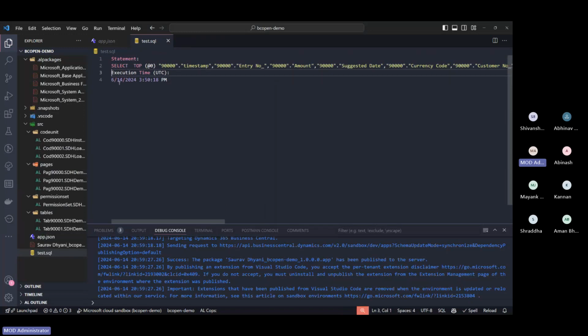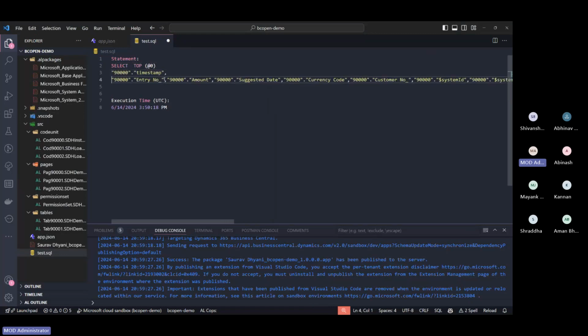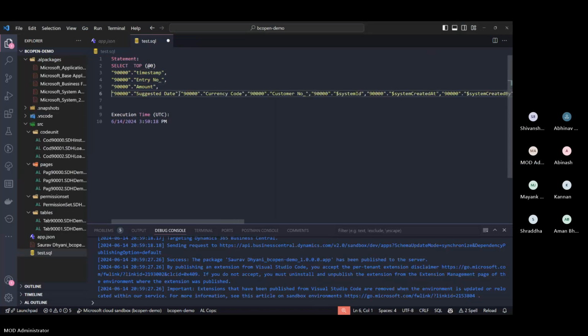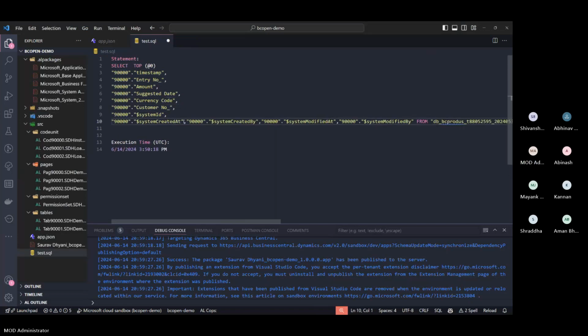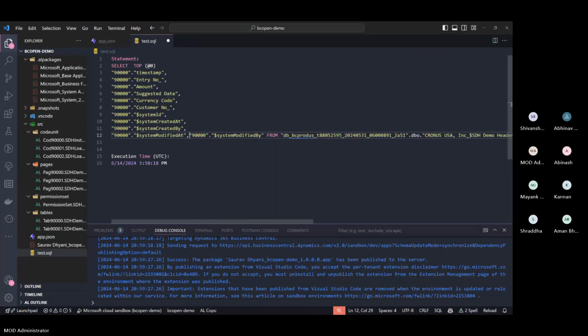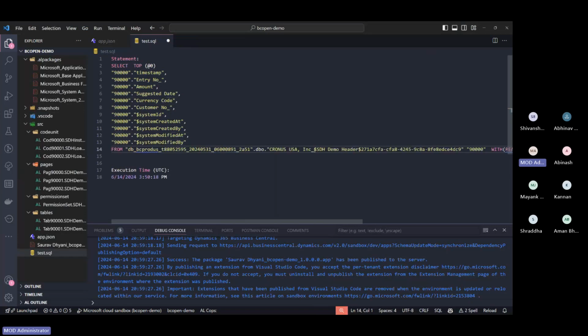Okay. Let's spend a little bit of time on this. What it is doing: it is saying top 100, but it is trying to pass a parameter. Then these are the fields on the table, and we'll try to match it to our table design. Keep in mind, this is just a demo table with a few fields. These are the fields that it is trying to select. So here it is from this Cronus demo header, this is the table name, with a read-only order by statement. What it is doing is trying to fetch all the fields at this moment.